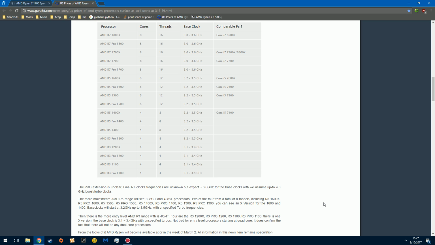Like the R7 1800X is on par with the 6900K. Because if that's true, man, this will be a big blow to Intel. Rightfully so, considering the CPU market seems to have stagnated recently with AMD being out of the picture for a while, working on Zen. FX9590 has been out for a long time, so they haven't done too much in the CPU market for PC enthusiasts. They've worked on the consoles, they've worked on other projects. But, man, this is really exciting.